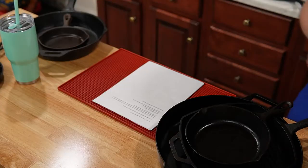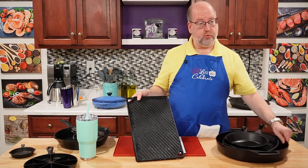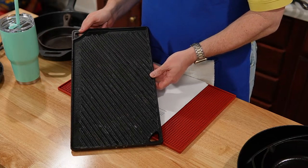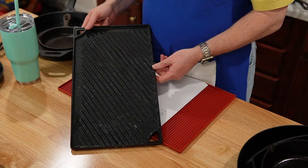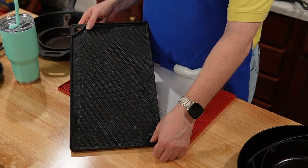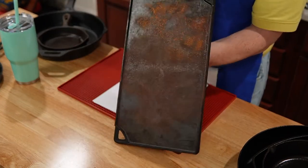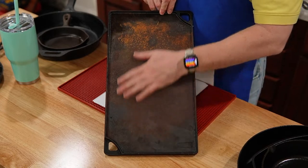So, for example, I use this grill pan almost weekly. I have a love-hate relationship with it because it's heavy, and it can be a little challenging to clean. I still have some buildup of gunk, but it just doesn't come off anymore. However, this is one of those flippable sides. I only ever use this side, but look at the other side. It's got rust. And even though I've scrubbed this, I don't ever oil it, I don't use it.